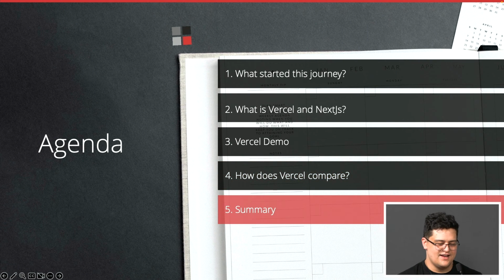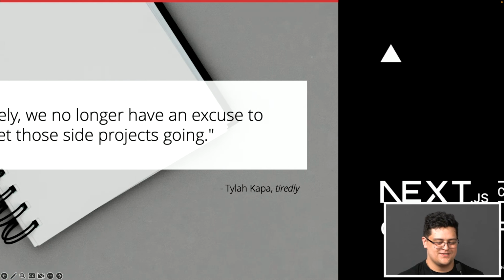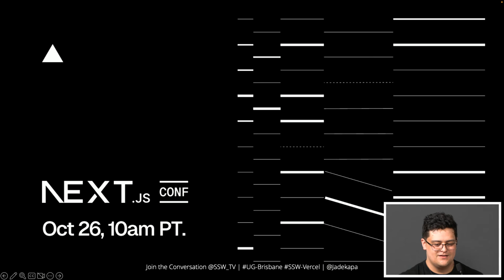So, now that you've learned all about Vercel and how to get started in it, I regret to inform you that unfortunately we no longer have an excuse to not get those side projects going. If you're interested in learning more about Vercel or Next.js, you're in luck, because Next.js Conf is just around the corner this month on October 26th at 10 a.m. Pacific time. Not as lucky for us though, because for us that is 3 a.m. on October 27th AEDT, so we'll just enjoy the VODs, I suppose.